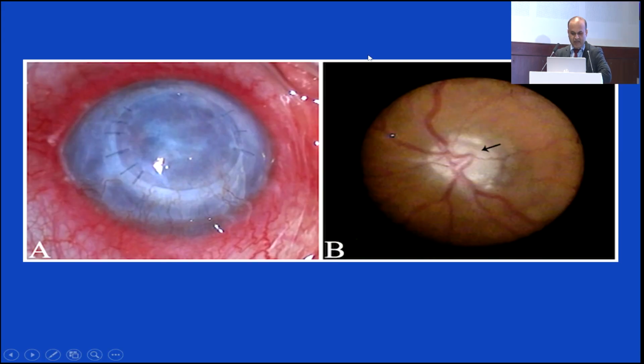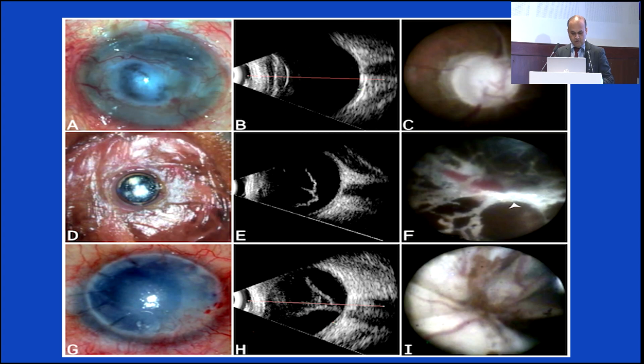In eyes like this, earlier we used to rely on a B scan to visualize what was happening. Endoscopy now allows us to visualize the entire disc status and the retina status, and therefore probably helps us in better prognostication in a lot of these cases. These are images from one of our published papers. In this failed graft or eye with keratoprosthesis, while an ultrasound revealed an attached retina, a diagnostic endoscopy showed a totally pale disc with sclerosed vessels.